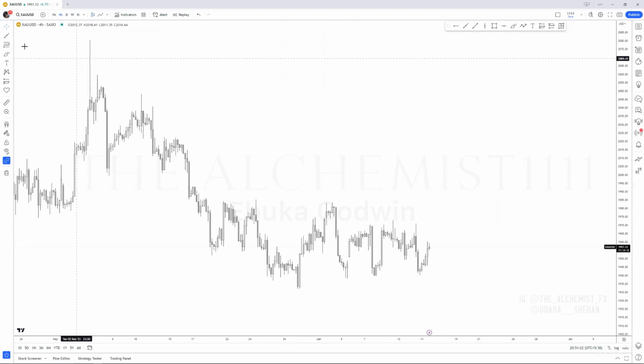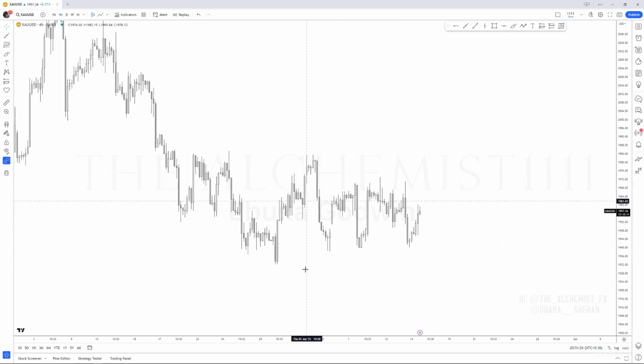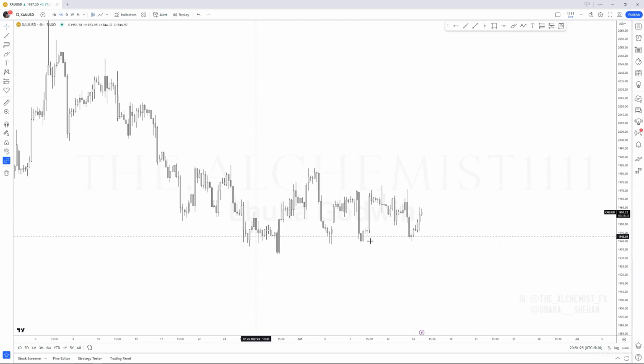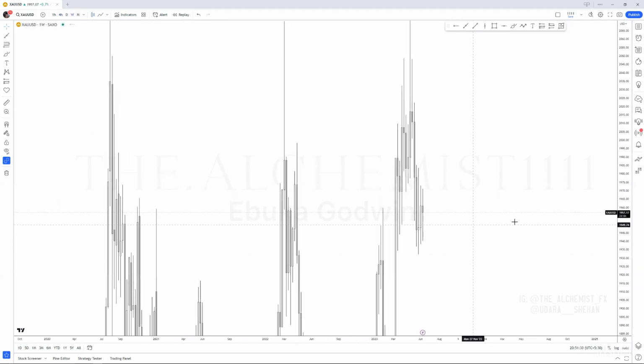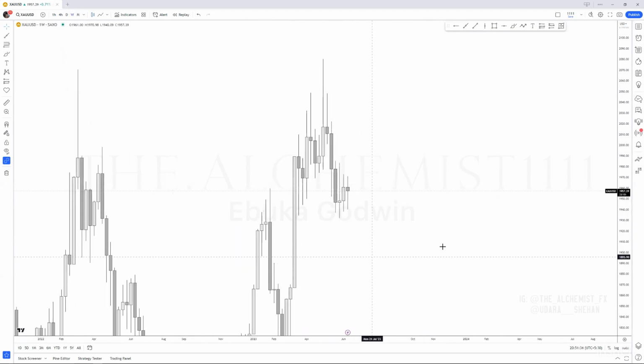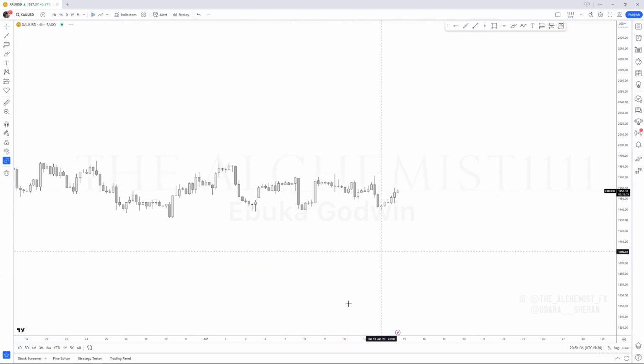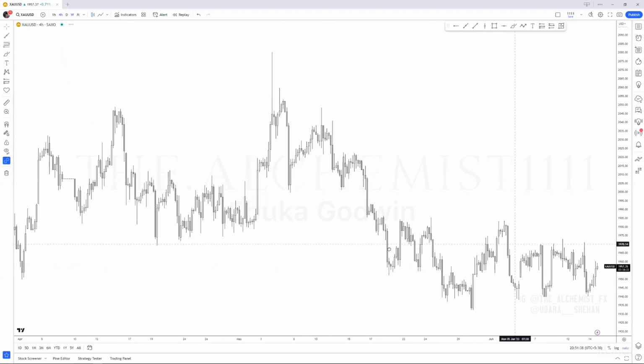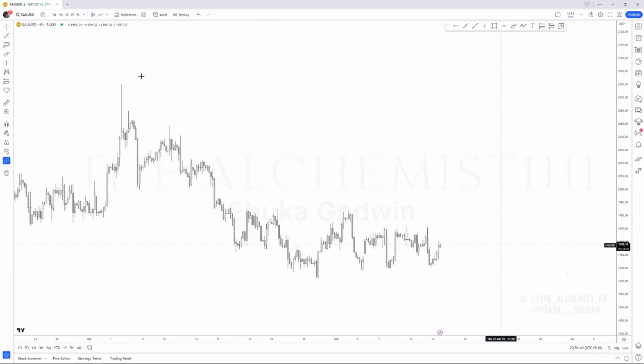Of course, on the H4 and H1 you see so much stuff happening, but on the higher time frames you don't see any of this. For example, if you go to the weekly, you don't see all that nonsense. On the lower time frames you will. That is why we will be looking at storylines only on the monthly, weekly, and daily time frames. There are no storylines on H4 and H1. Remember that very well.